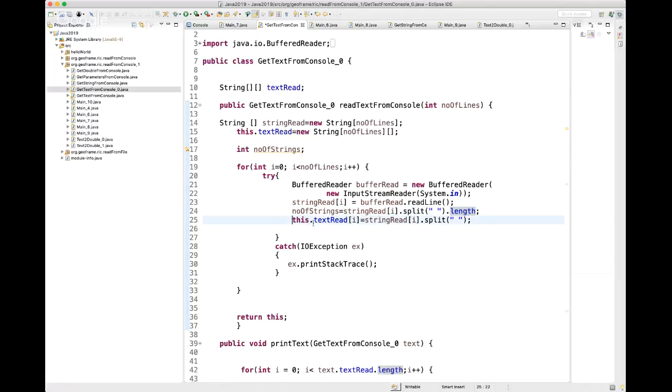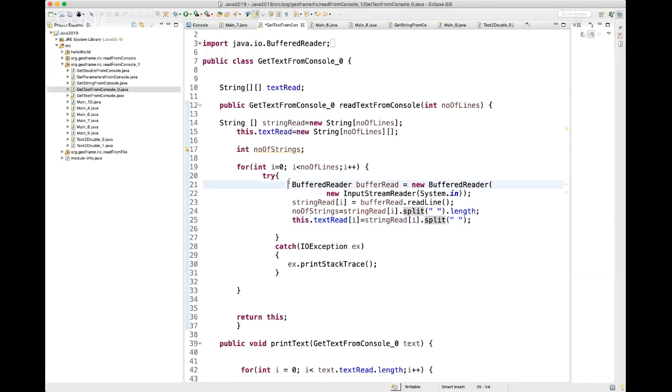Now, this variable here, in the position i, for row i, I put all the data that come out from split. Here you see that I am not using a new for allocating the space for the words that I am putting in each line. This is because the method split does it for me. And it's implicit, not explicit.